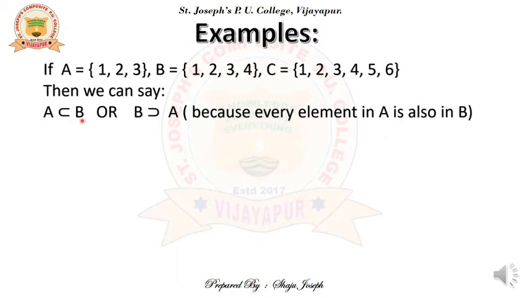Now, A is a subset of B means A is a part of B. A is hidden inside B. Look at B. B contains 1, 2, 3, 4. But 1, 2, 3, what are they? 1, 2, 3 is nothing but set A. So, A is contained inside B. We will find A inside B. There may be extra elements in B. That doesn't concern us. We are only looking at one condition. What is that? Whether all the elements of A, that is 1, is 1 found in B? Yes. Look at 2. Is 2 found in B? Yes. 3. Is it found in B? Yes. So all the elements of A are also the elements of B. That is enough for us to say that A is a subset of B.